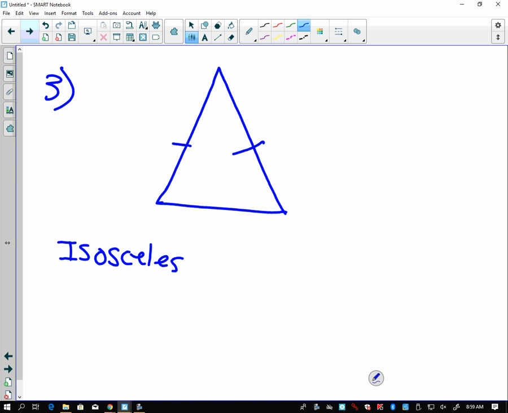What are the classifications of a triangle by its angles? It can be 3 things: right, acute, or obtuse. Is this a right triangle? No, we've eliminated right because it has no little perpendicular box. Does it look obtuse? Obtuse means greater than 90. Does anything look greater than 90 there? No, so we would say acute. You need to be familiar with equilateral, isosceles, and scalene, as well as acute, obtuse, and right, because this is not the question that's on the test. By the sides, isosceles is 2 sides congruent, equilateral is 3 sides congruent, and scalene has no sides congruent.